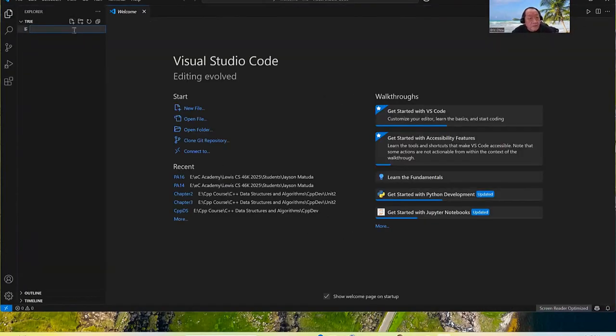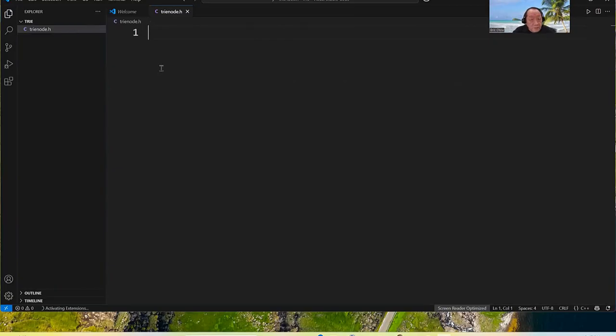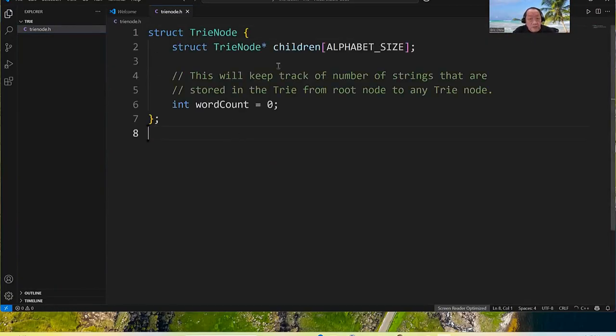Let's create a file called trie node.h. Okay, let's put it over here. So, this is a structure and then the children is using an array, okay? And then the word count, we put 0 at this moment.